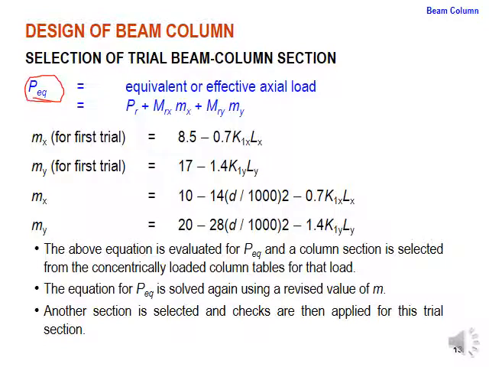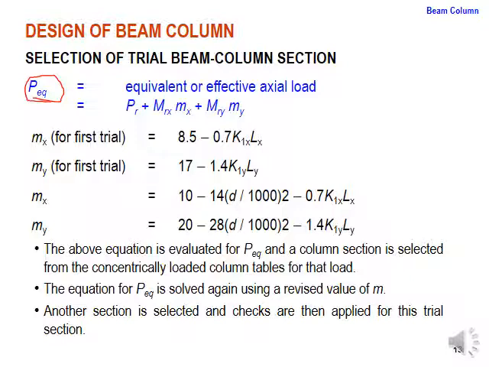This is other than the magnification, okay. So we are not doing the magnification over here, we are just converting our moments into an equivalent axial load, so that at the start we can take the trial section. This P equivalent is to consider your column as a pure axially loaded column, so that you can take your trial section based on the cross-sectional area, considering it as an axially loaded member.